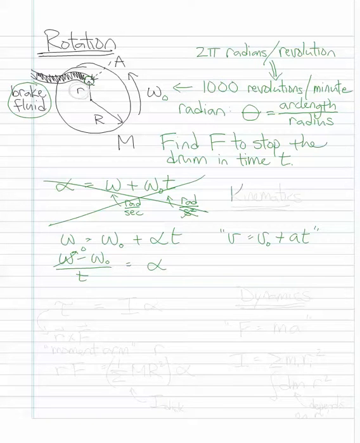Well, what we just did is kinematics. What we need to do next is dynamics. Basically, why do things move the way they do? Not just how they move, that's kinematics, but dynamics. Okay, so let's see. The dynamics is that the torque exerted by the calipers is equal to the moment of inertia of the disk times the alpha of the disk. So this is sort of like an F equals ma kind of equation.